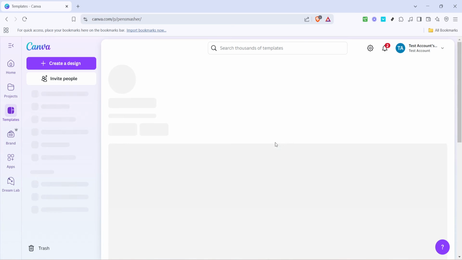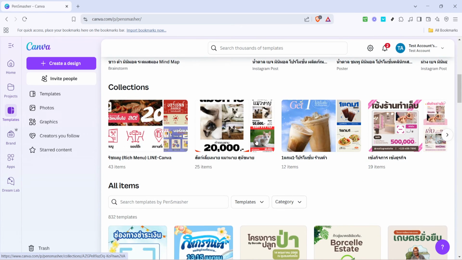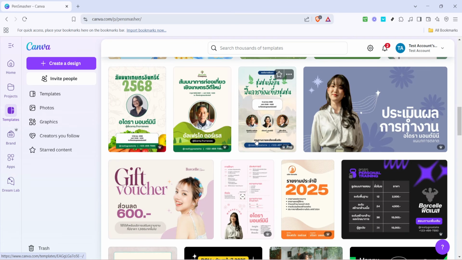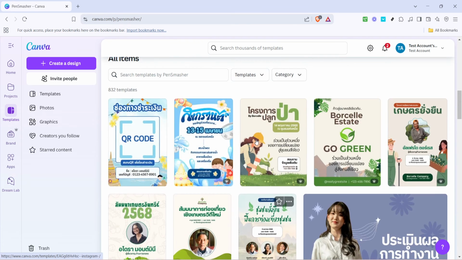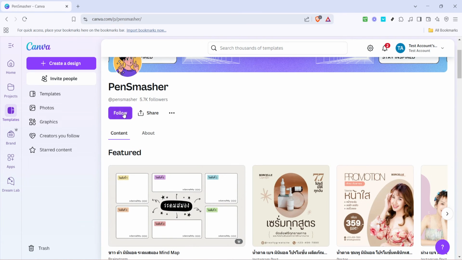Exploring a designer's profile gives you insight into their style and other works, a great way to identify creators whose vision matches yours. Now that we're on the profile, you might notice a follow button. This is your next click. By following the creator, you'll keep their work at your fingertips. Their designs and updates will appear in your feed, allowing you to stay updated with their latest creations. It's a fantastic way to continually fill your design space with inspiring work and keep the creative juices flowing.